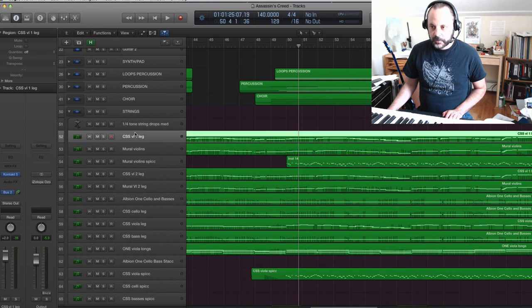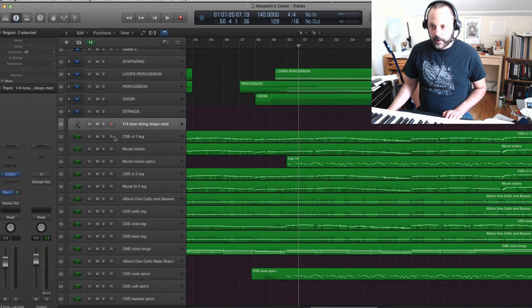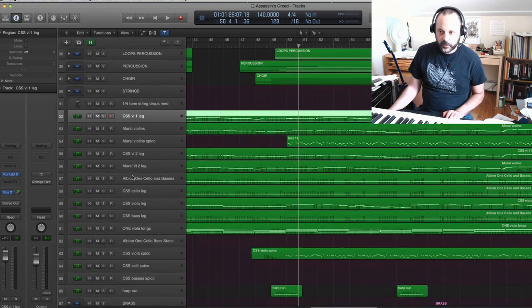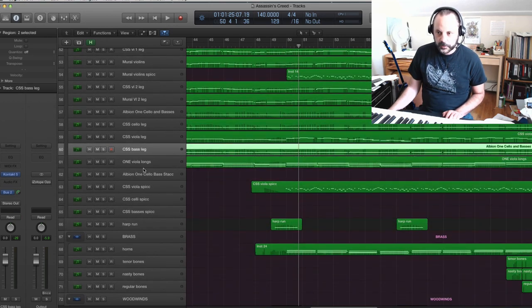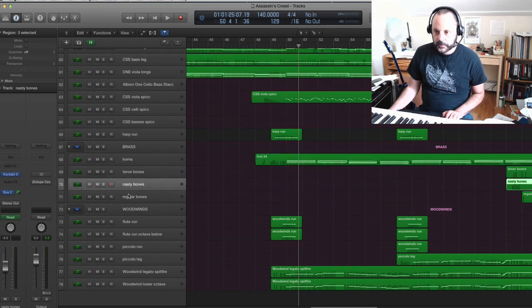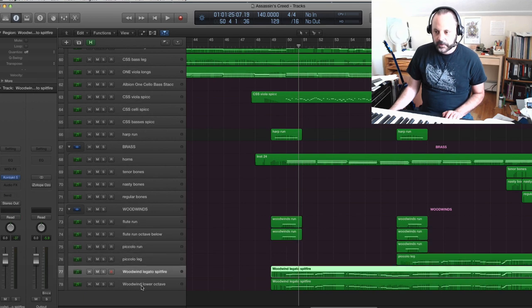Strings, a little reverb here and there, but no EQing really. Brass, reverb, woodwinds, reverb. Yeah, so that's it pretty much.